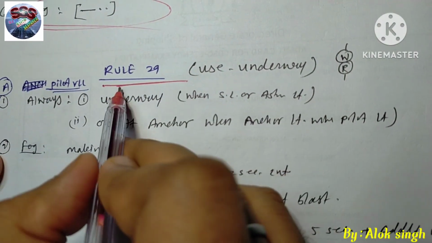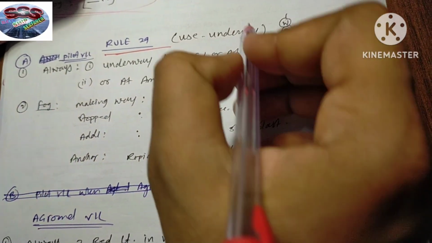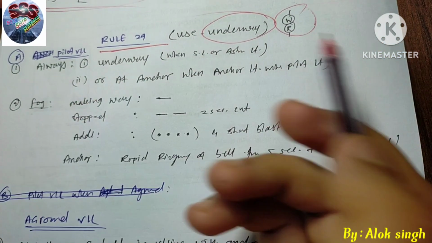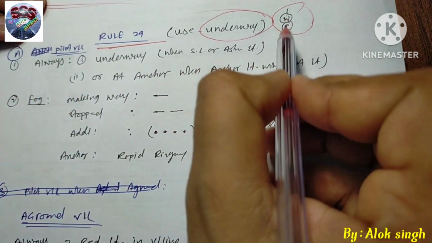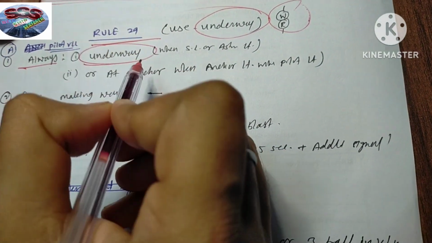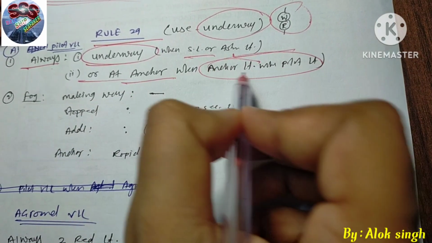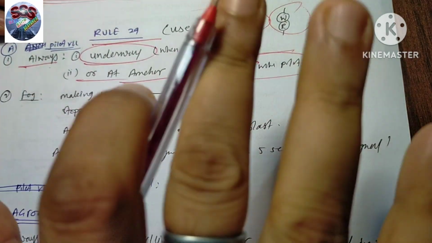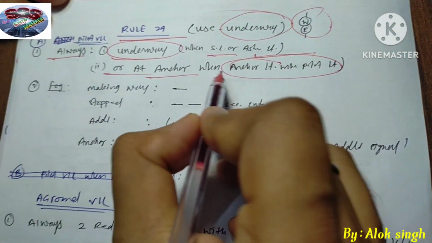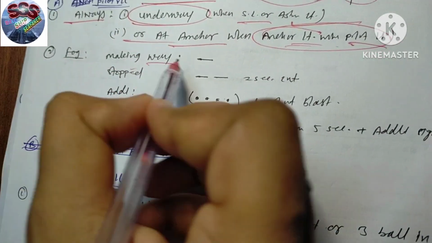Rule number 29. What is a power-driven pilot vessel? This vessel is not much confusing. This is similar to the power-driven vessel only. So this vessel will also use underway and "white over red, pilot ahead". The phrase we have to remember, white over red, pilot ahead, and in that condition you can see it. Always underway like a power-driven vessel, and side light, stern light, or at anchor only when the anchor light is also shown. If anchor light, then only anchor, but don't say it is anchor or stopped or at anchor, something like that, like those vessels. If it is at anchor, it must show an anchor light.